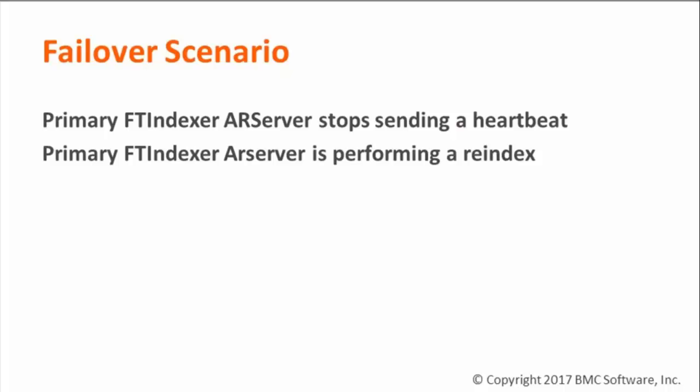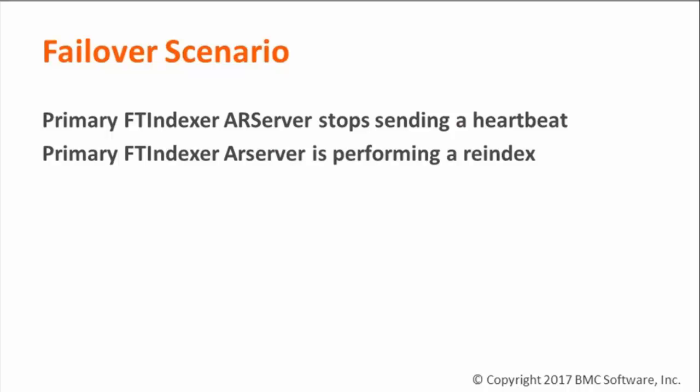And now we'll take a look at some failover scenarios. FTS will fail over under the following scenarios. First, the AR server is down, it stops sending a heartbeat, and it's not available to search. And second, the primary FTS indexer AR server is performing a reindex and is not available to search. In these instances, the indexing and searching will fail over to the secondary or the next ranked server.